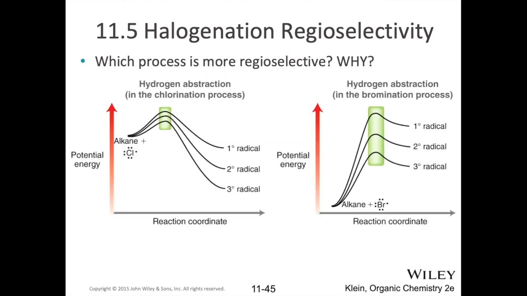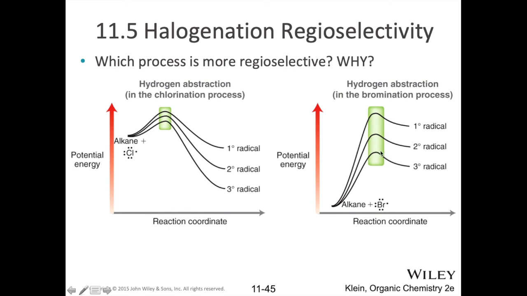Okay, and we can see this here with the different types of radicals we could make. Notice that for chlorine, obviously there's a difference in energy for the radicals. We've seen that tertiary radicals are more stable than secondary, more stable than primary, and that's true. But look at the difference in energy between our transition states. They're also relatively close together. So while this has the best yields, kinetically it's our best pathway, it doesn't cost that much more energy to go through one of the other pathways.